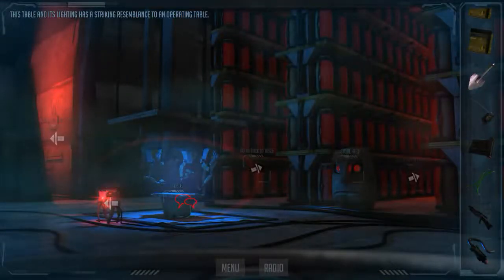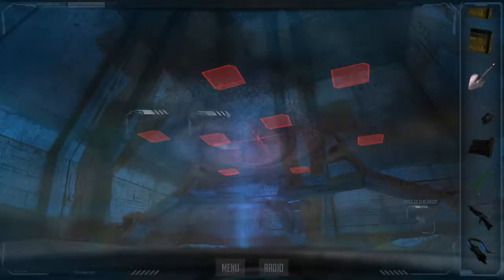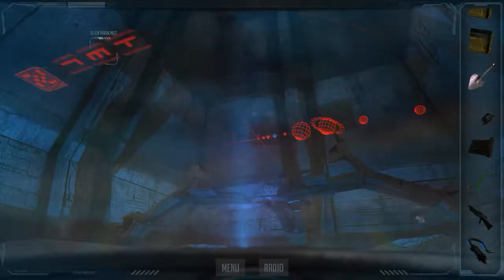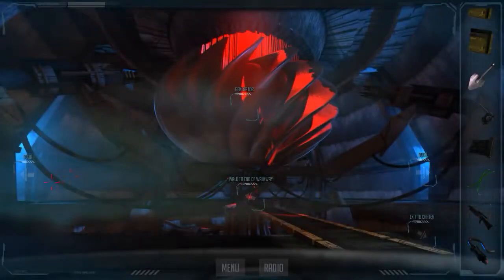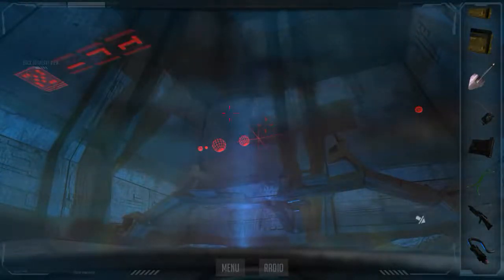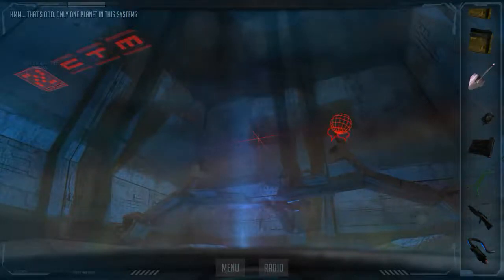This table and its lighting has a striking resemblance to an operator. I wonder what these guys want with Earth. It's three symbols, similar to those I've seen on the consoles. That's odd. Only one planet in this system?